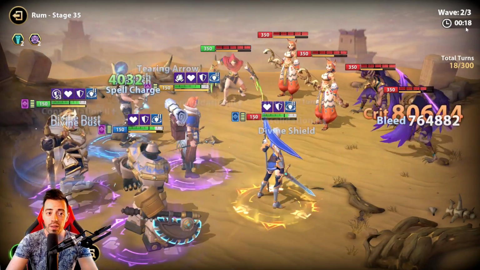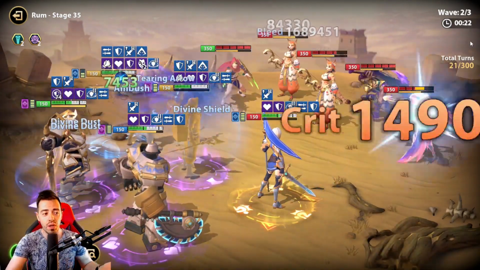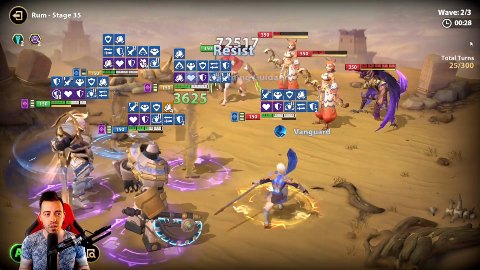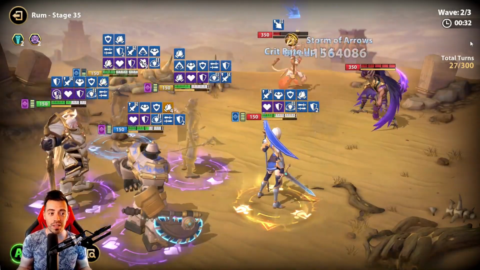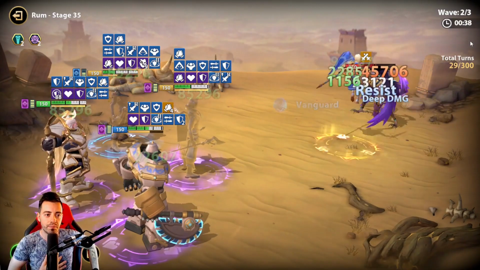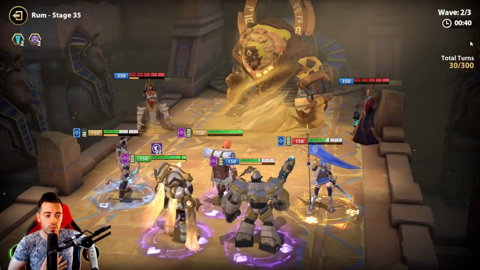First wave already done. And you are safe because you just have to bring some supports, buff your heroes so you don't take any damage at all. And just by playing with your entire team, you are doing some damage. This is so freaking great. And prepare for the boss wave. Let's go.